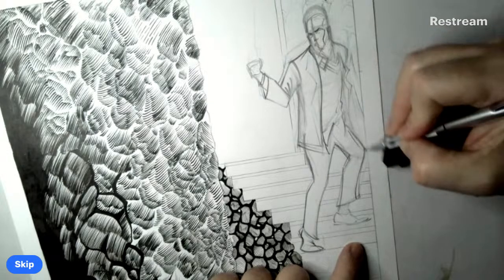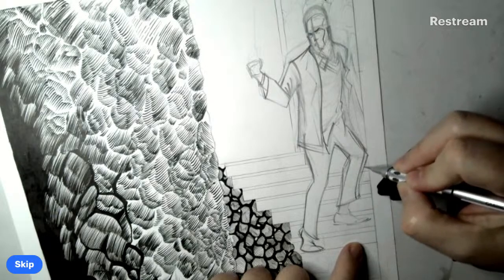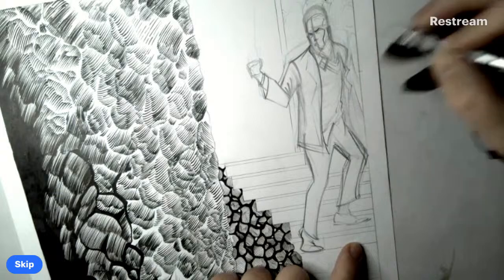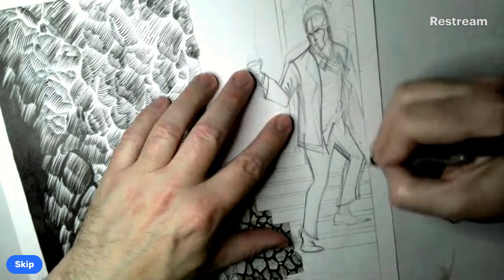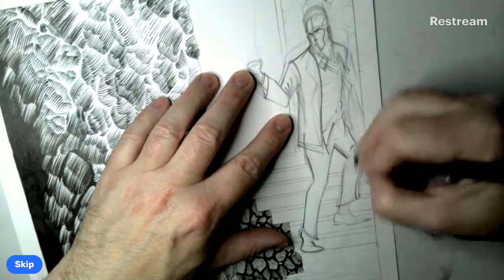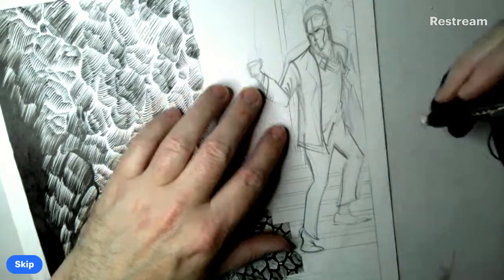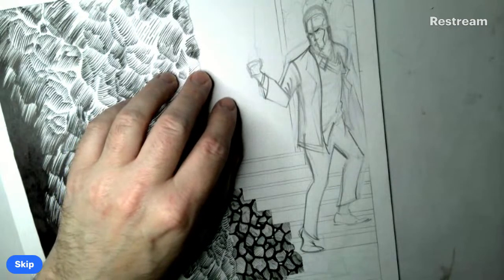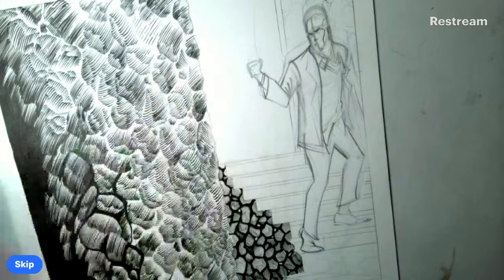Okay, so I need this leg to be lower. I need the knee to be around here. Prep the brush, get a good point on it, and then we'll get going.